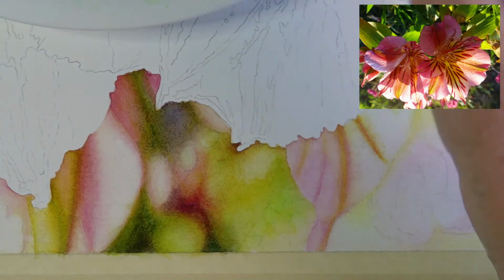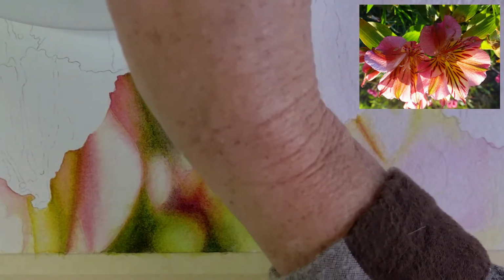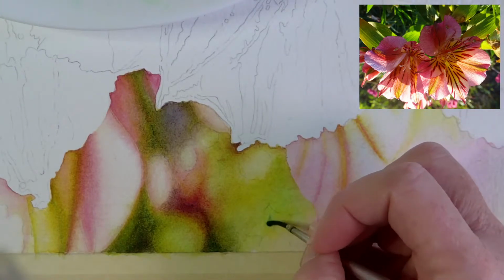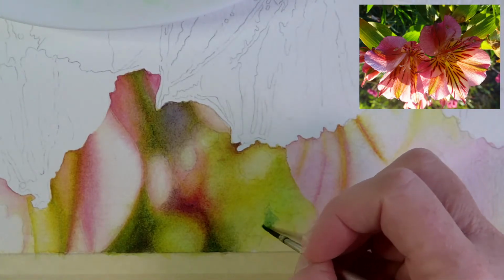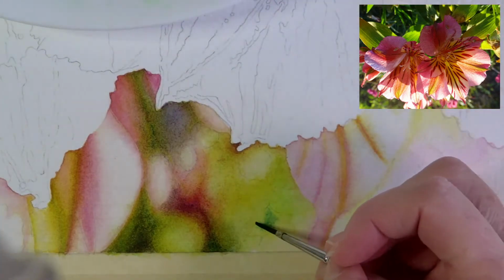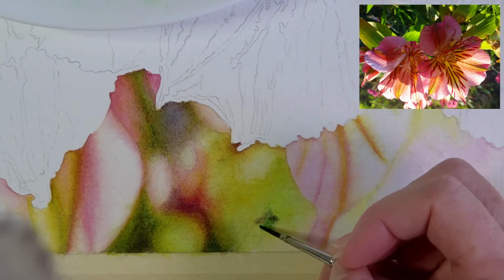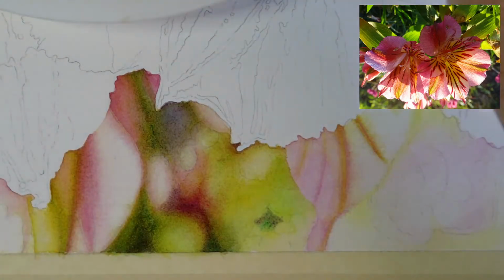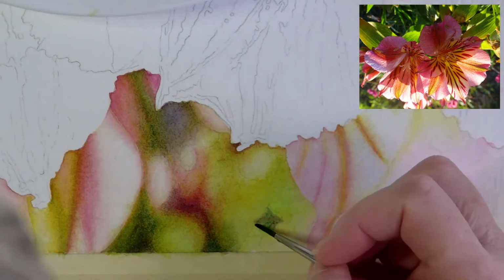And then here again, I will, that has a lot of red in it right there. I don't know what I was going to say. Somebody remind me what I was saying. I don't know.